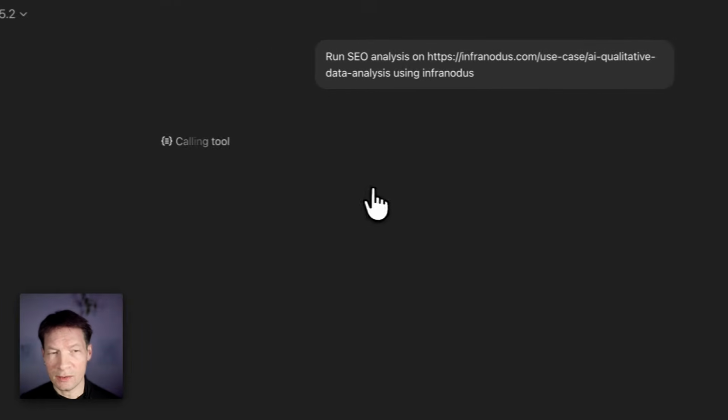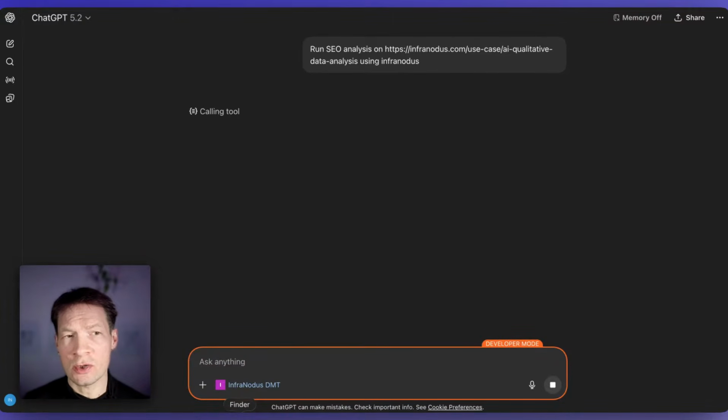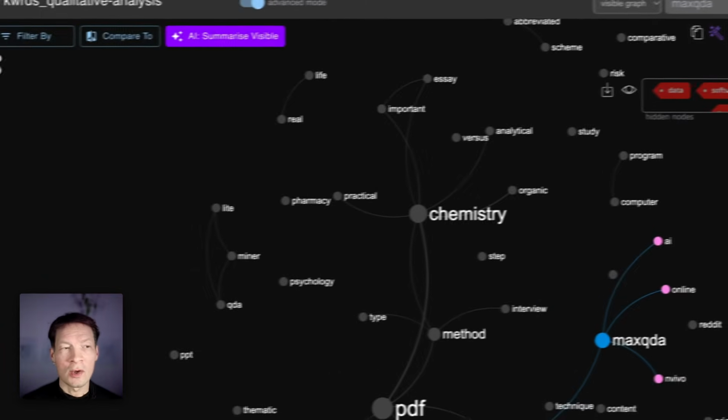It sends this link to that tool, and what this tool does is very interesting. I actually want to show you exactly what happens step by step while it's doing the work, because it's quite a lot of work, and this is why it takes a few seconds, but I think it's very good for you to know what's actually happening.